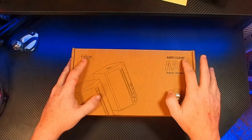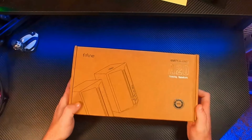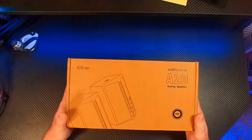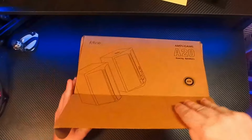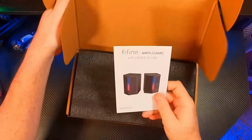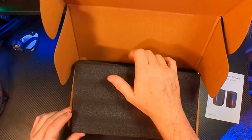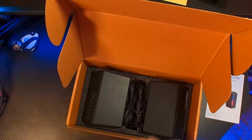All right, here we have the FIFINE A20 gaming speakers with RGB. Now, FIFINE makes amazing products at a great affordable price. Show you the box here. Gonna open this up and see what's actually in the box. First off, we have the manual. Lots of useful information in there. Gonna set this off to the side though. Let's remove this foam padding. I love that they pack everything very nicely.